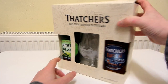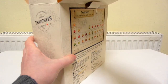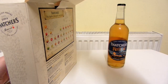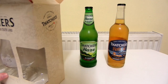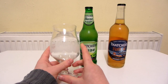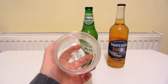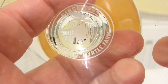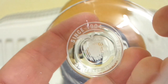So these two bottles have already been in the freezer chilling. This is quite expensive — it was £8. Let's take out the glass. I'll show the glass properly once it's filled up because then you'll be able to see it better. But before I fill it up I'll show you what the bottom looks like, because it's got a picture in the bottom there and some writing. At the bottom of the glass it's saying 'since 1904', then it says Somerset Meyertol Farm, and there's a picture of an apple there.